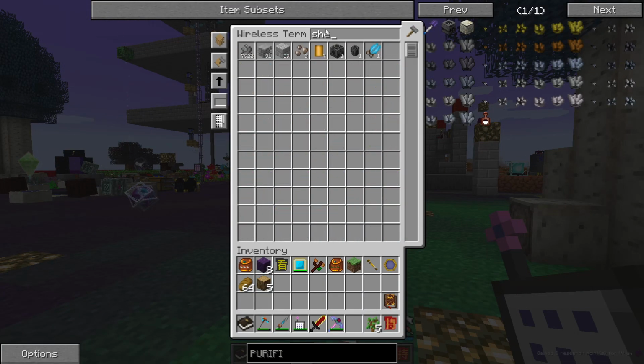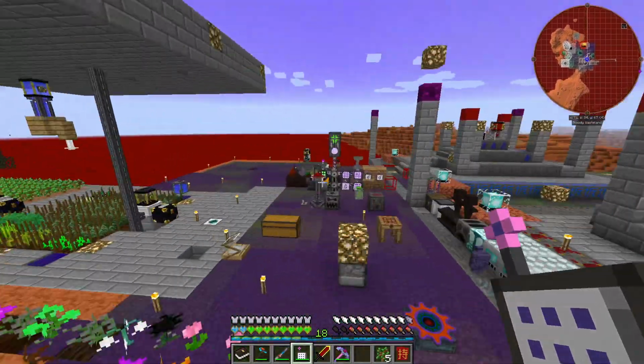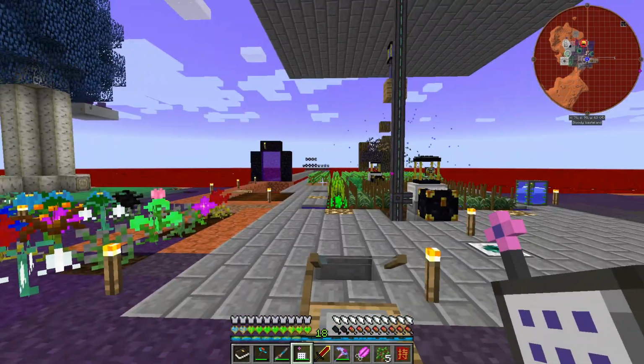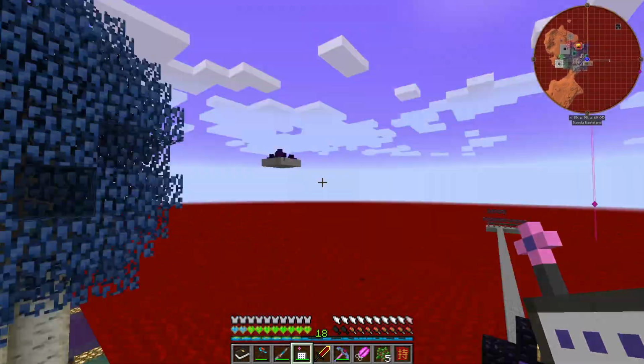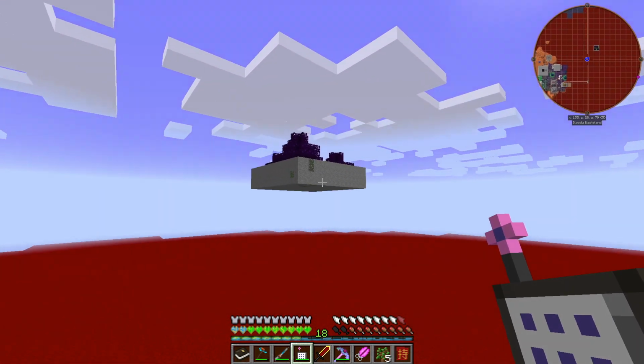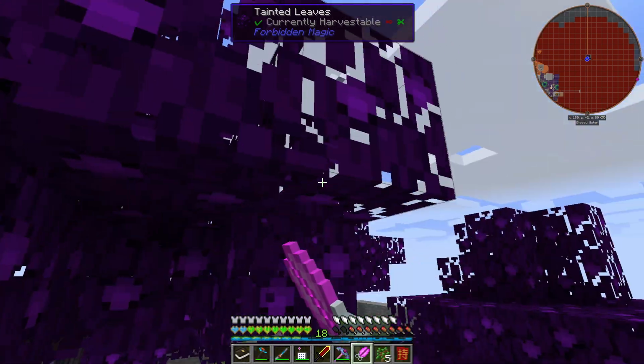Okay, next thing, we're just going to prepare a little bit. We need shears. Yeah, no, I have the shears there. I tried to put a taint tree in the tree farm, but the harvester does not recognize it at all. So unfortunately, that doesn't work. So right now, it's still a manual thing.